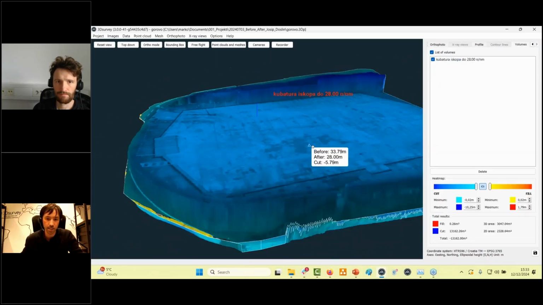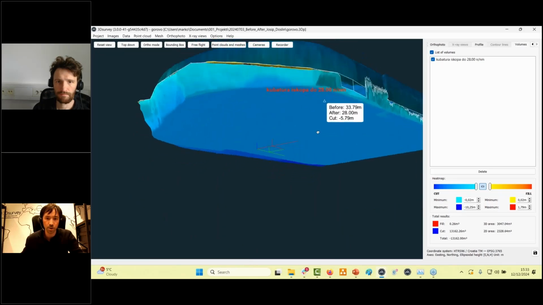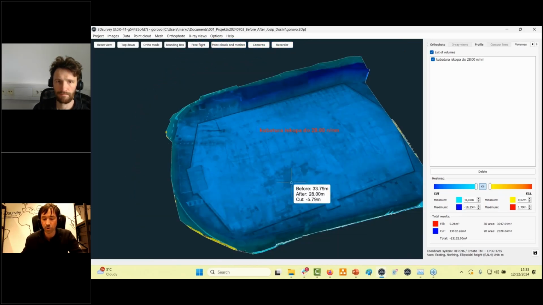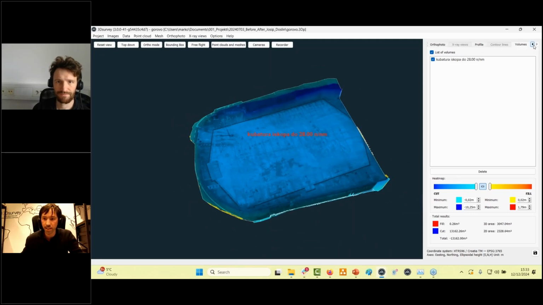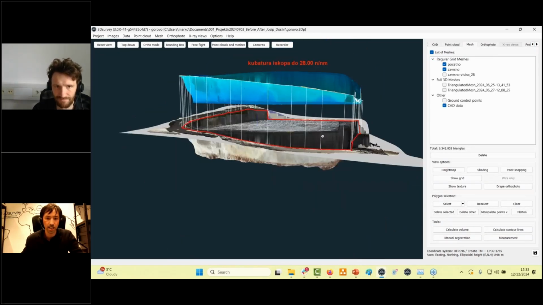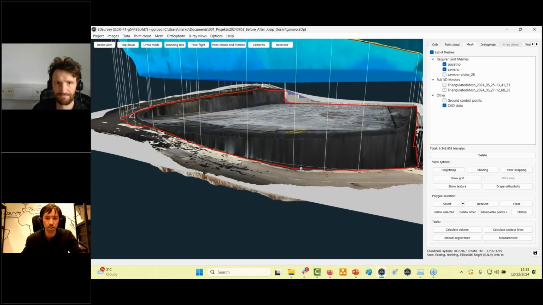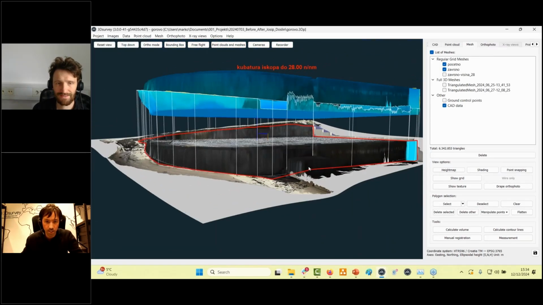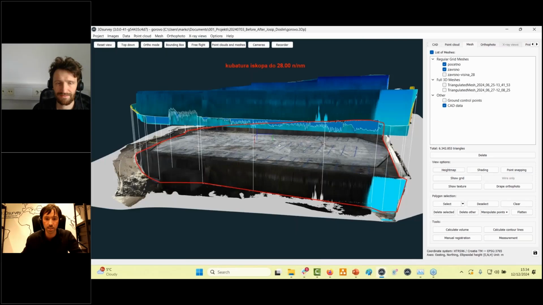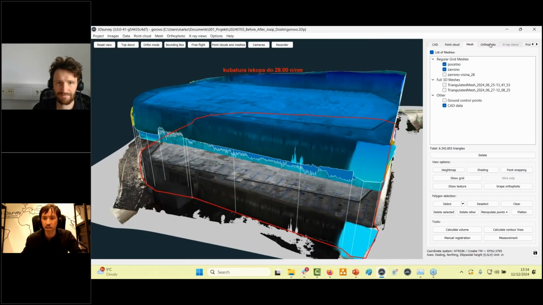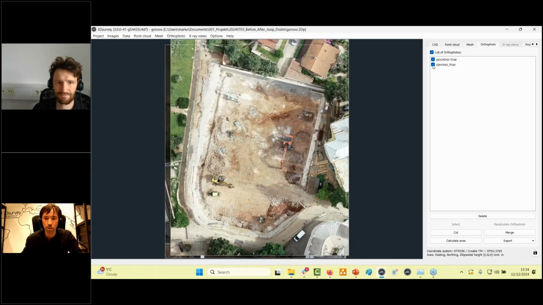And here we can see the volume from the 2 surfaces calculated in 3Dsurvey. So everything is nicely visualized and super accurate at the end. I would just like to say there's no other technology that can do this job so nicely, okay? And besides, of course, you also get an orthophoto.